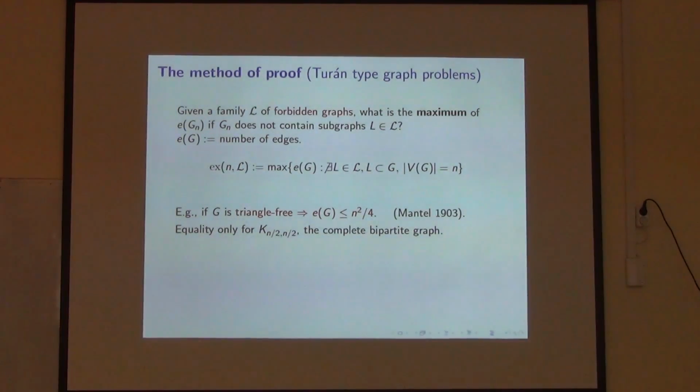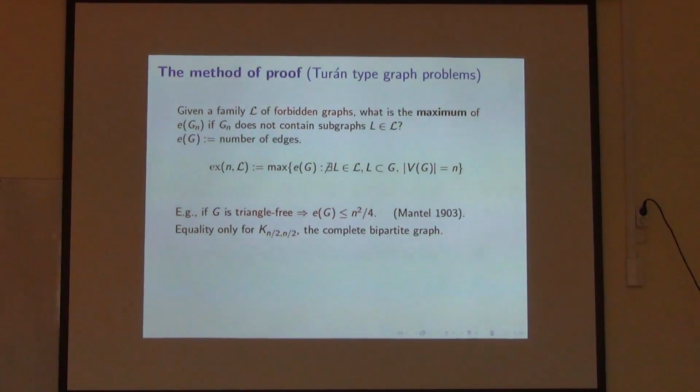Let's talk about the proof, more exactly the method. The method is I'm going to use Turán theory. We're already familiar with it from, if nothing else, Miki Simonovits's lecture. The Turán number of a class of graphs is the largest number of edges without some forbidden configurations. We all know that if you have a triangle-free graph, it can't have more than n squared over 4 edges. This is a typical result, and one of the first results of this type.